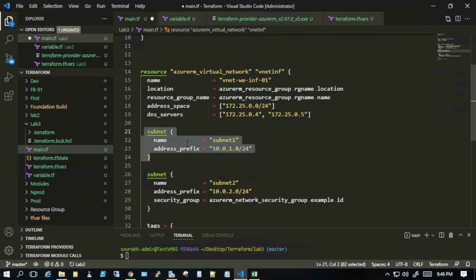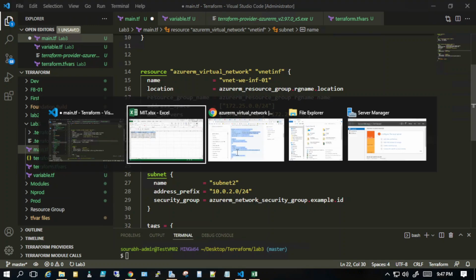Defining a subnet within the virtual network is kind of an easy job to do, but what you can also do is declare the subnet as a resource and do it outside the virtual network. Okay, I'll show you how to do that as well, but currently let's just give this an example where we are just creating two subnets.